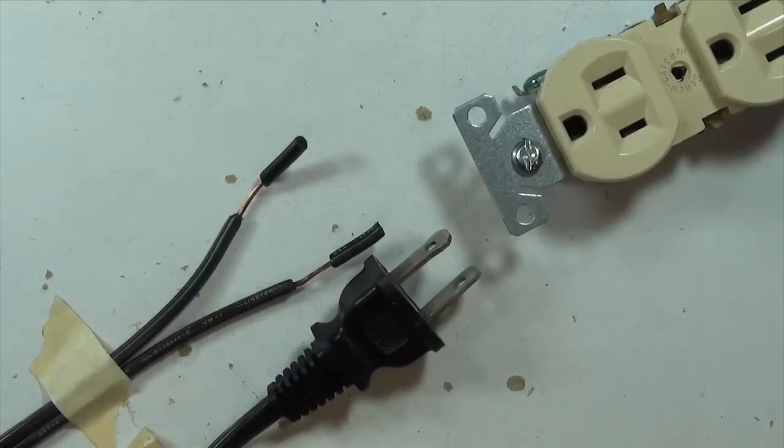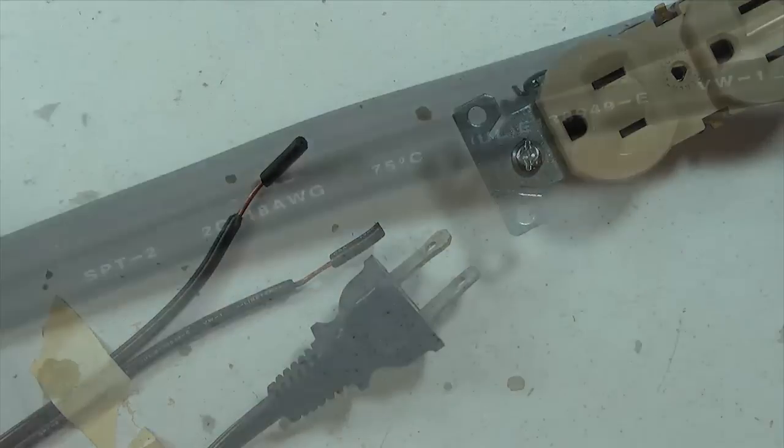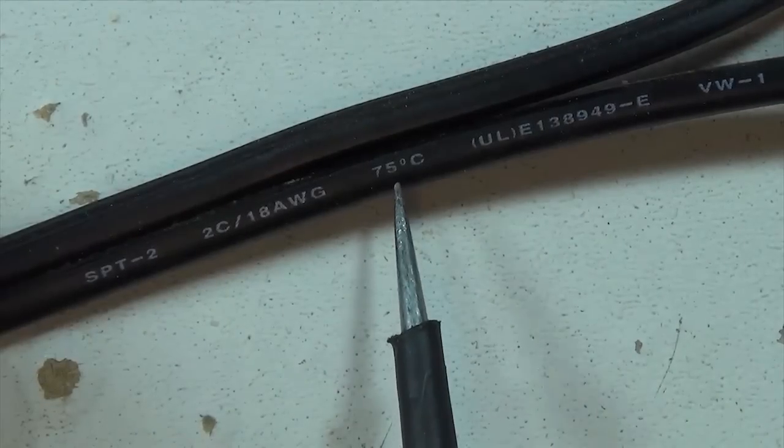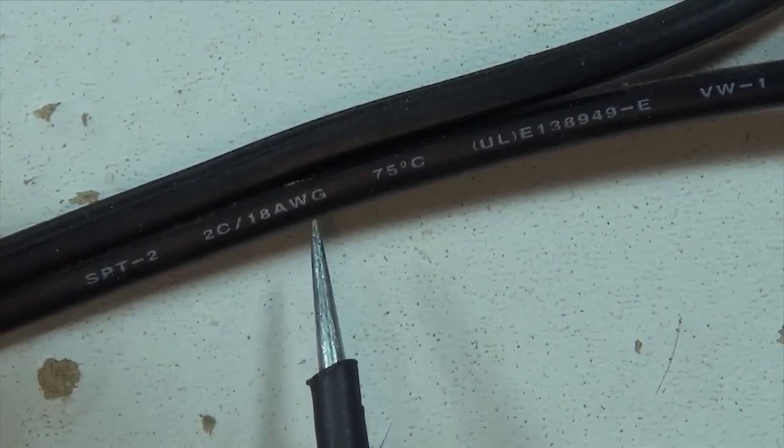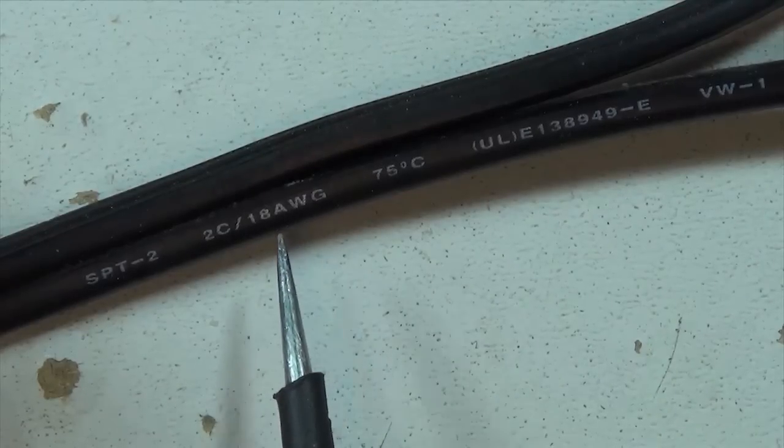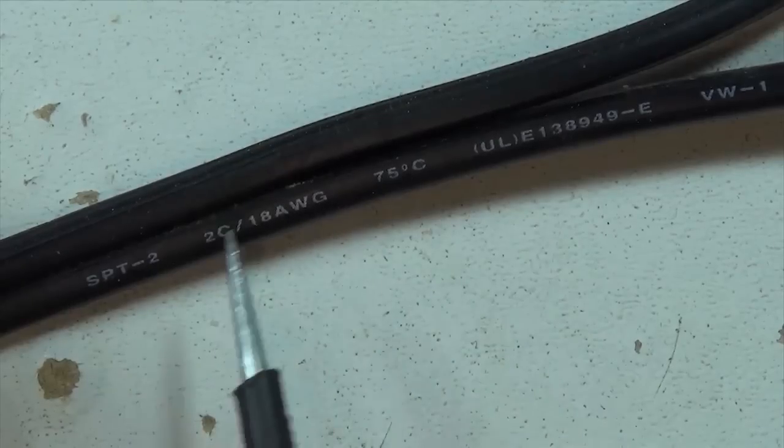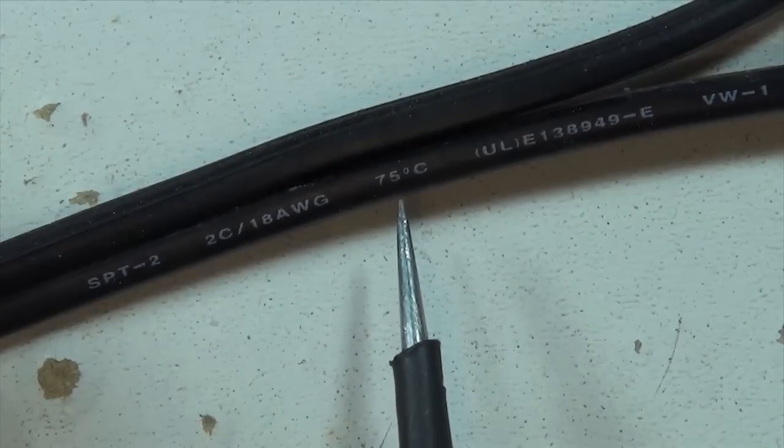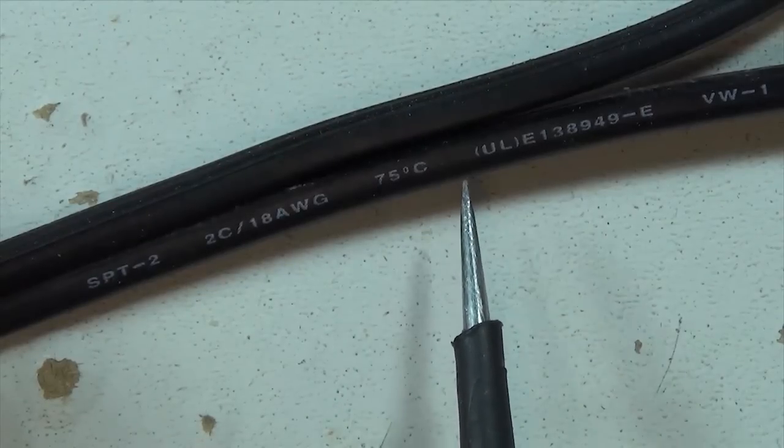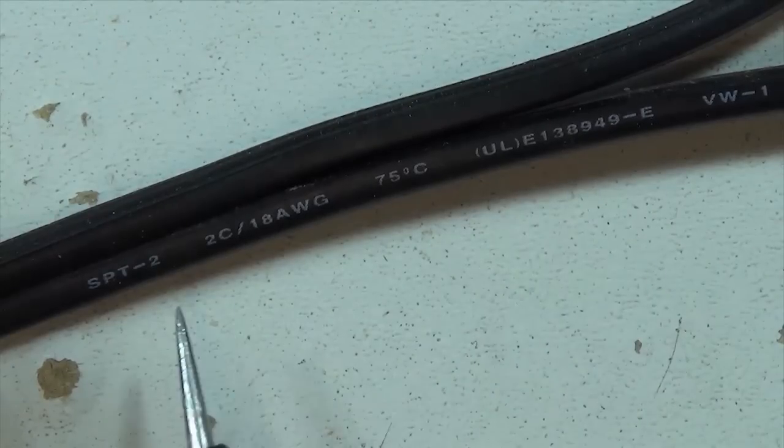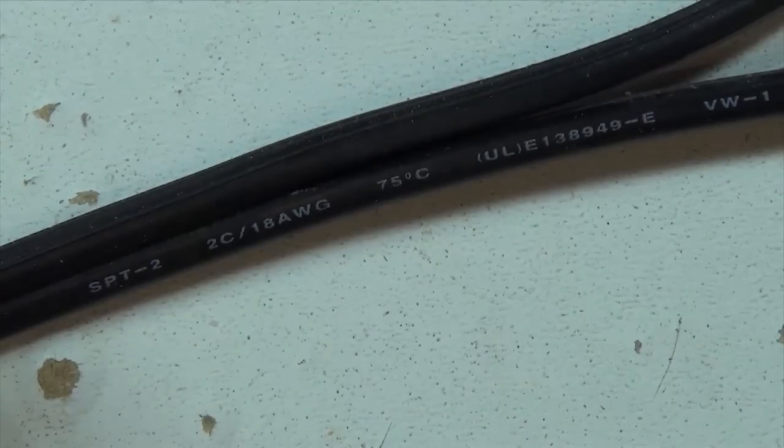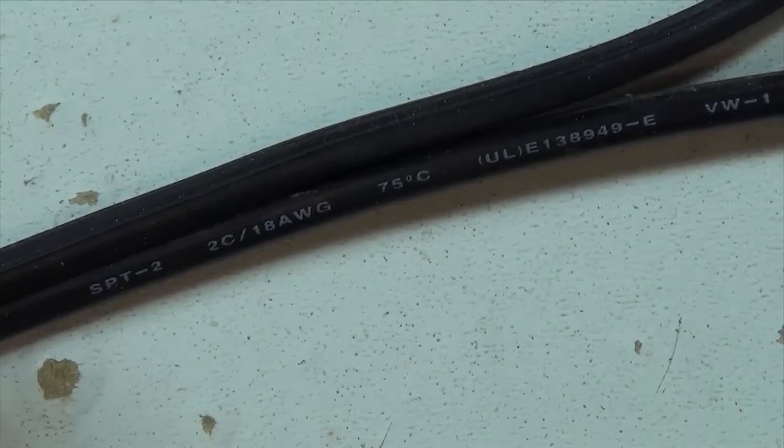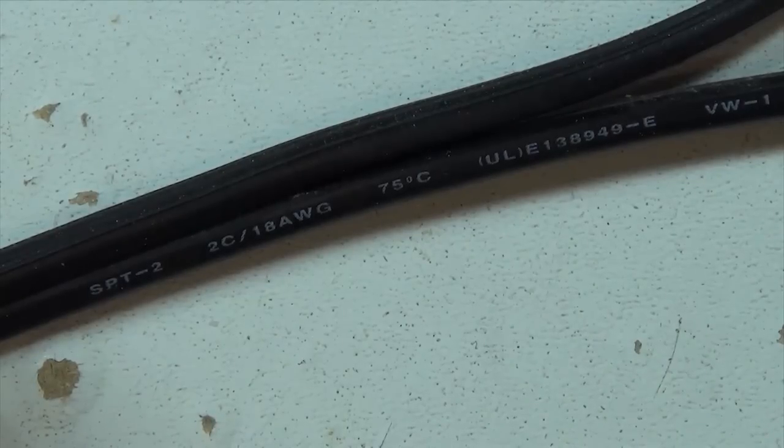So let's take a closer look at the wire and see if we have any clues on the wire. So this was the hot wire right here, and if I take a look, I see that we've got two conductor 18 AWG, 18 American wire gauge, so that's the wire size of the power cord. It says that it's rated for 75 degrees centigrade, and it looks like we have a manufacturer number here. So it looks like the wire with the writing on this power cord is actually the hot wire, and that the one without any writing is neutral. But always to be safe, I would always do a continuity test, just to make sure.